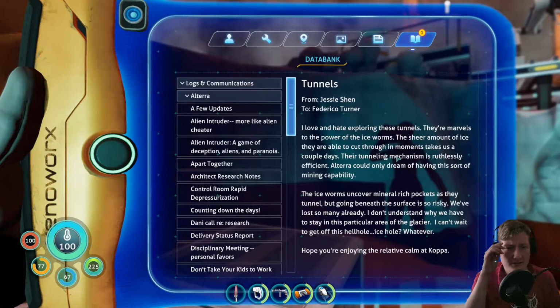Tunnels. I love and hate exploring these tunnels. They are marvels to the power of the ice worms. The sheer amount of ice they are capable of cutting through in moments takes us a couple of days. Their tunneling mechanism is ruthlessly efficient. Alterra could only dream of having this sort of mining capability.